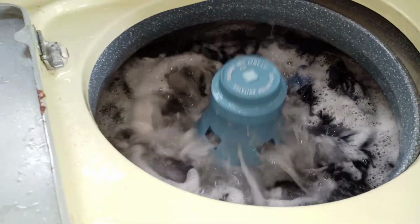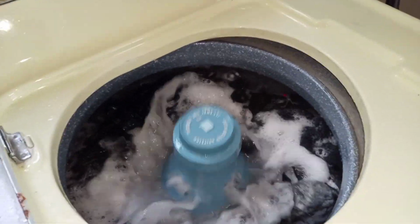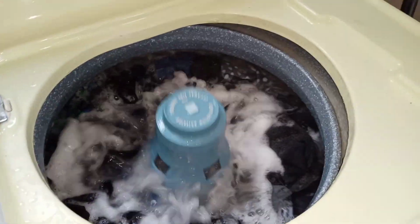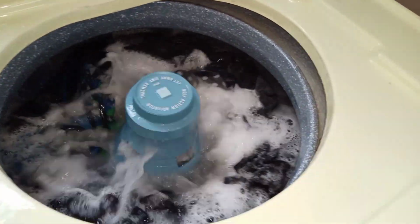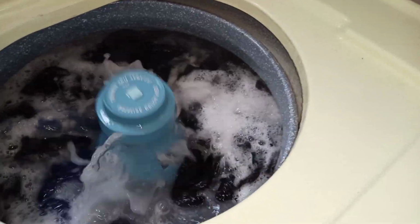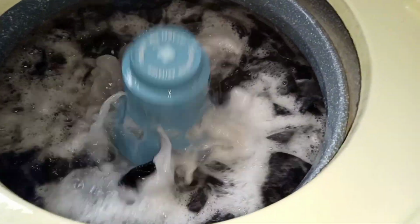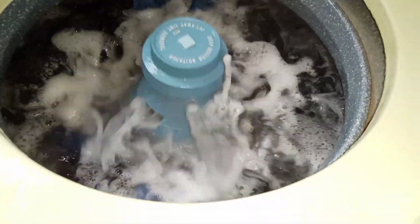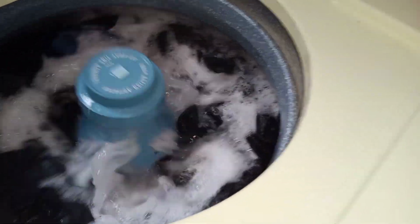See, the problem I have is that on deep rinses, my GE will not rinse out the recirculation pump. What that means is, if I use bleach in one load, there's going to be a little bit of bleach residue, and I might get discoloration on my next load if it's not a white load. I don't use bleach. I did it for cleaning the basket, and there was a little bit left over.